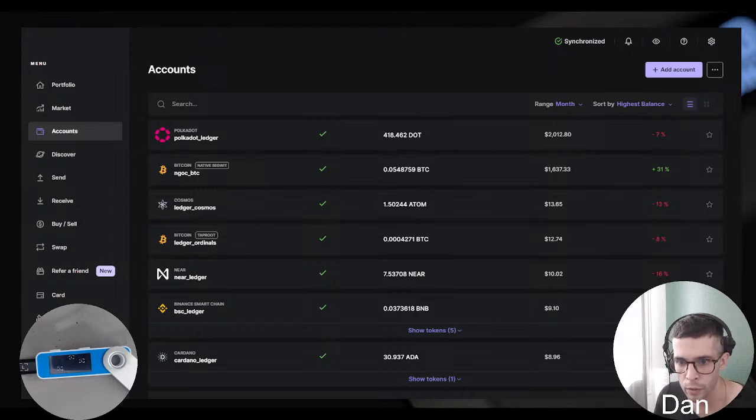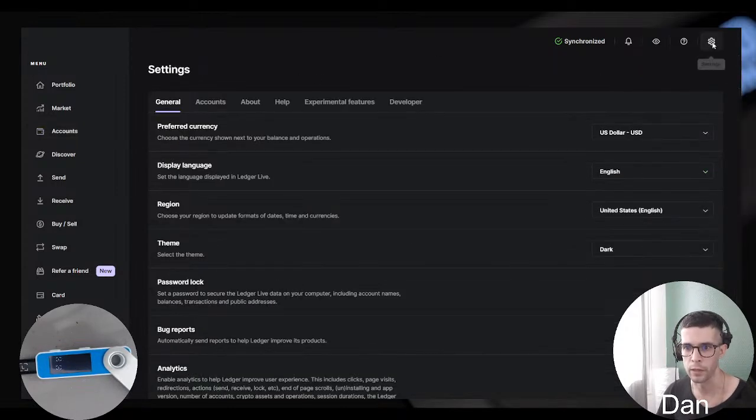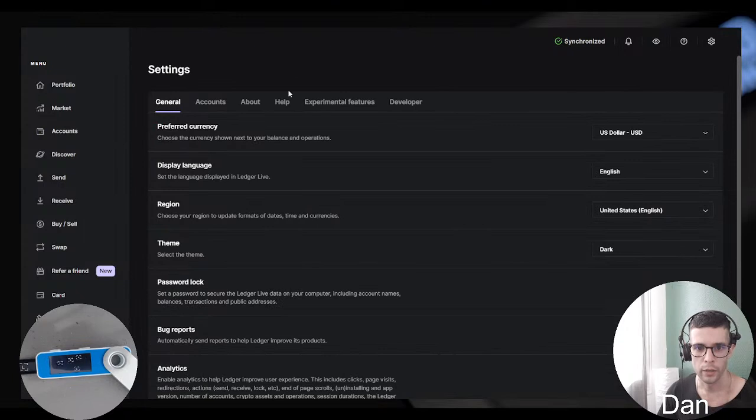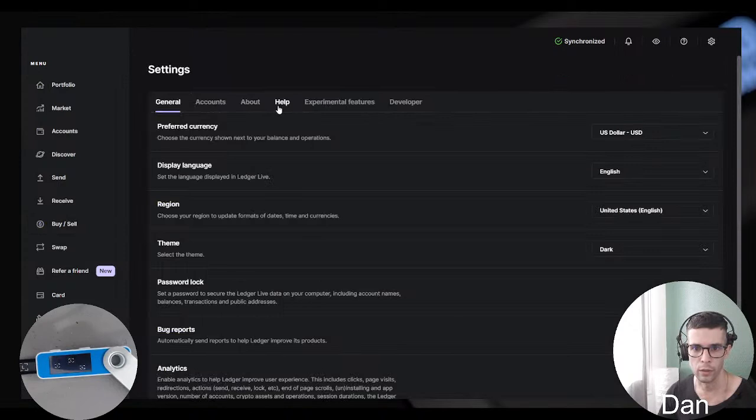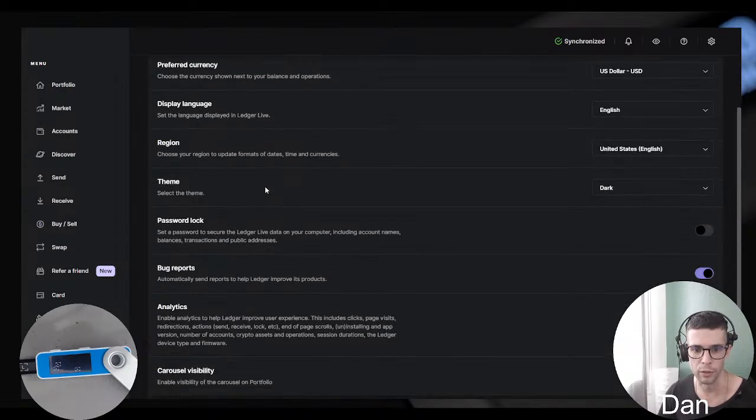Okay, next, Audrey Z. What does carousel visibility mean? Okay, yeah, the carousel, I'm not sure how to pronounce it actually. The carousel is just the promotional banner at the top of Ledger Live. Mine is disabled because I find it annoying, to be very frank. But you can leave it on or you can turn it off.